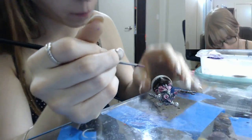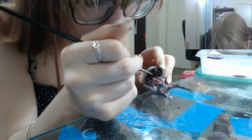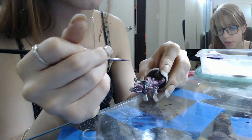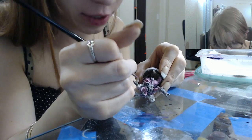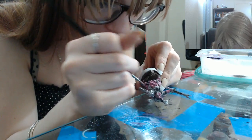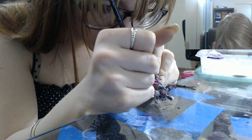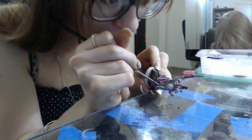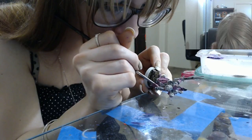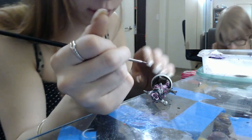Continuing on. I'm gonna have to take a break soon. I might have to take a break soon, and I might not honestly even get this guy done. That might have been me being a bit ambitious, because we're at almost two hours, an hour and a half, and I'm still in base coating.